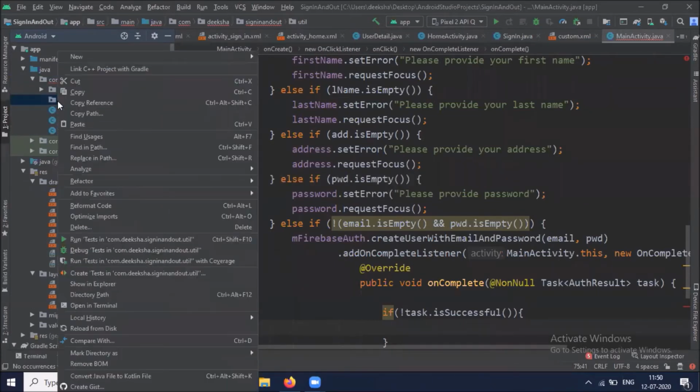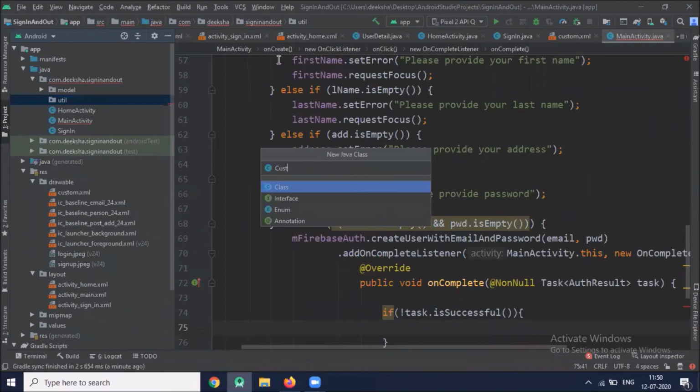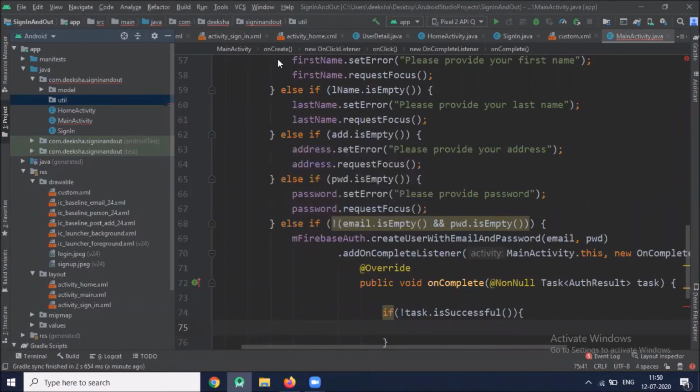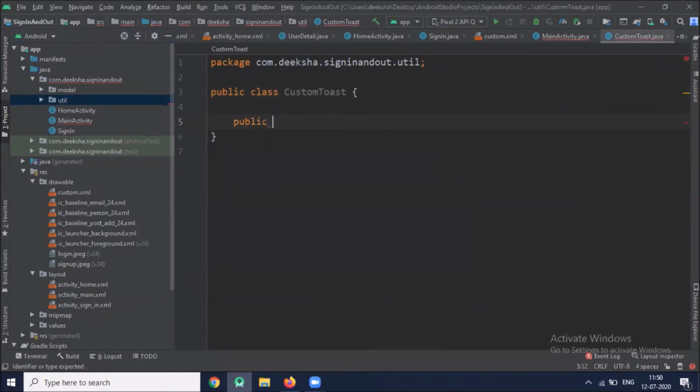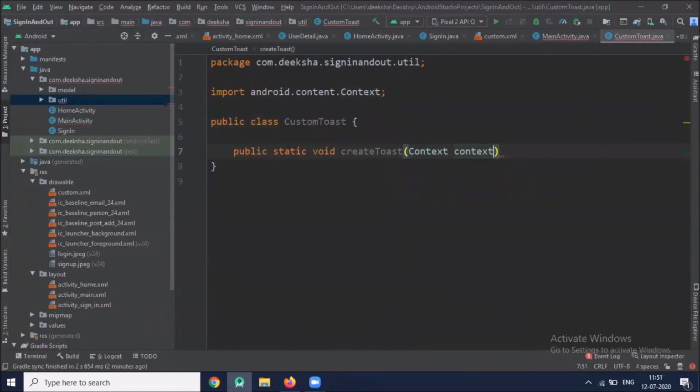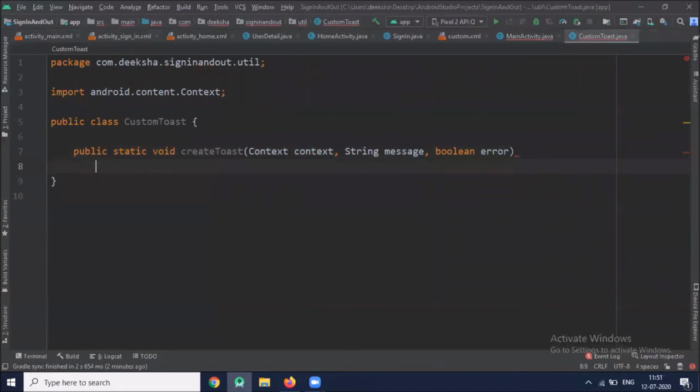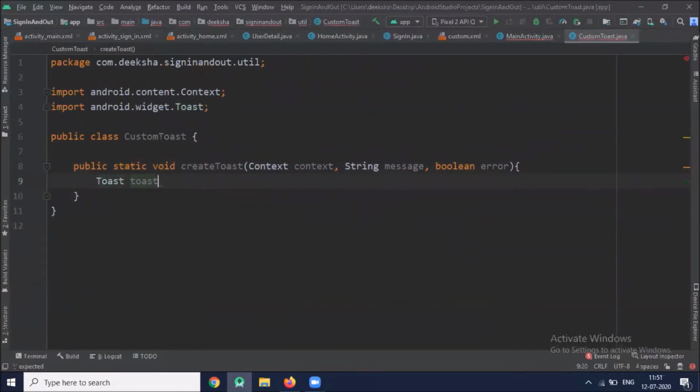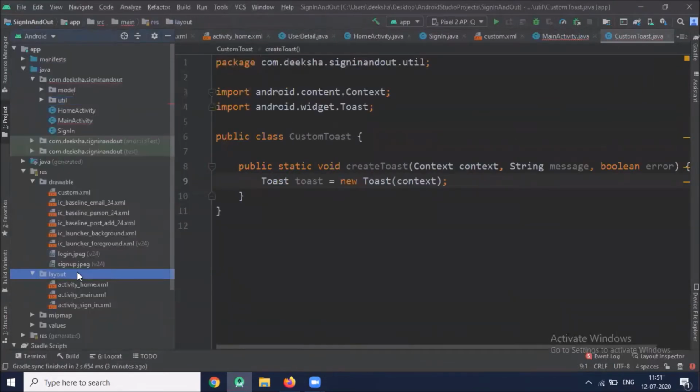Now inside this package, we create one class custom toast and create one method create toast.